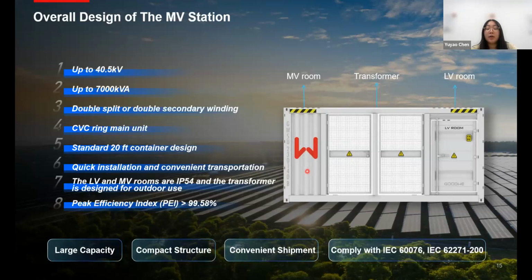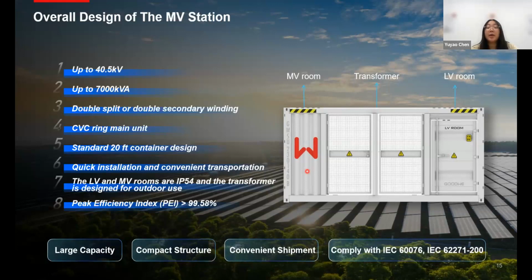All the devices will be pre-installed and all the cables pre-connected. So once this is on site, the only thing you need to do is connect the LV cable and the MV cable. And in the factory, we also test and do the communication, like the pre-commissioning.